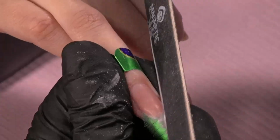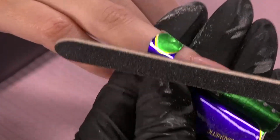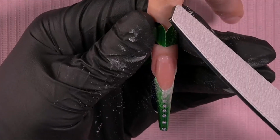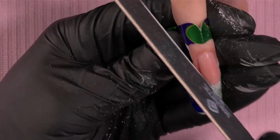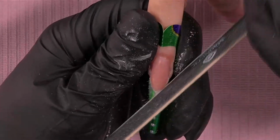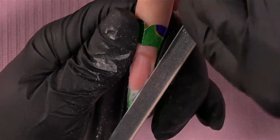So now I need a very thin file to really get into my smile line corner and going back to here. I also find that there's less movement in this file than even with this one, because there is still a little bit of sponge in there. So with the wooden file, I can really get in that corner. Be careful that you don't cut the skin of your client, of course. It's also important to go from the sides inside, so then our smile line will look very nice. And from the side, our smile corner will be absolutely sharp. In my own opinion, the most beautiful part in the French is the smile corners. If they are made very sharp, then you have a very good impression of the nail.